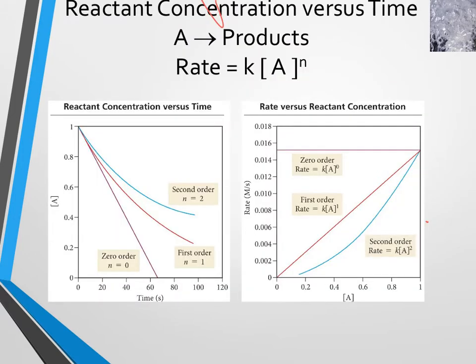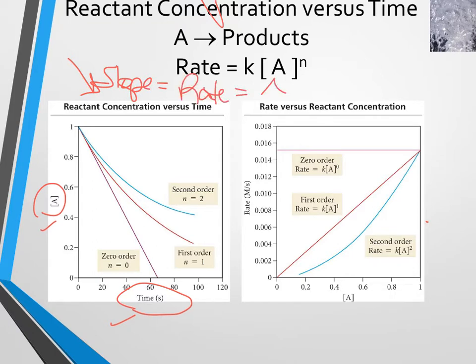I want to take a couple of minutes at this point to present a different viewpoint of the orders of reaction and how it affects reaction rate. So there are a couple of graphs here that I want you to learn how to interpret. Let's look at the one that's concentration versus time. If you remember any type of concentration versus time graph, what is the slope? The slope is the actual rate of reaction. Remember, rate is defined as change in the concentration over change in time.